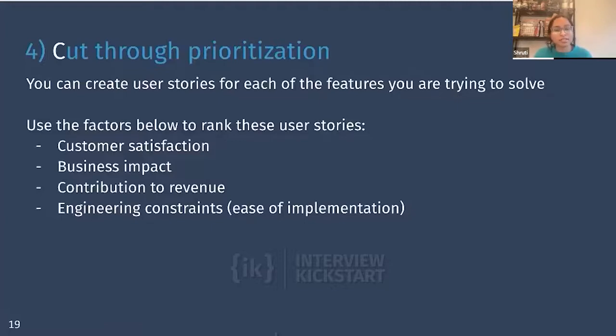But once you think of these different user stories or different sub features that you can solve, you can create something called a user story, which essentially is a one-liner that summarizes the feature that you're going to create. And how you use these factors to rate the user stories is very important, right?